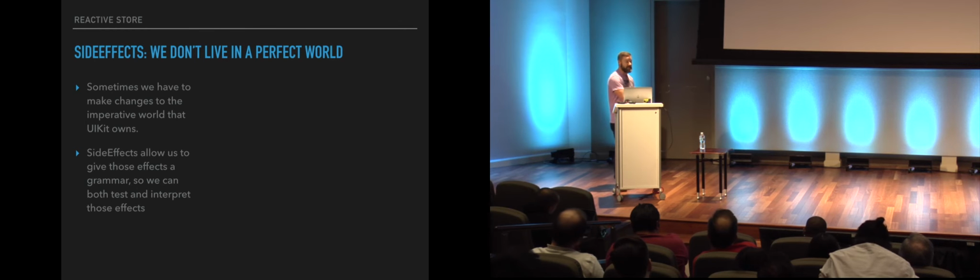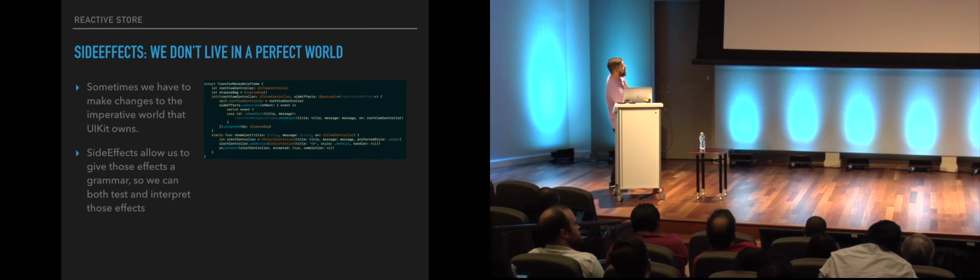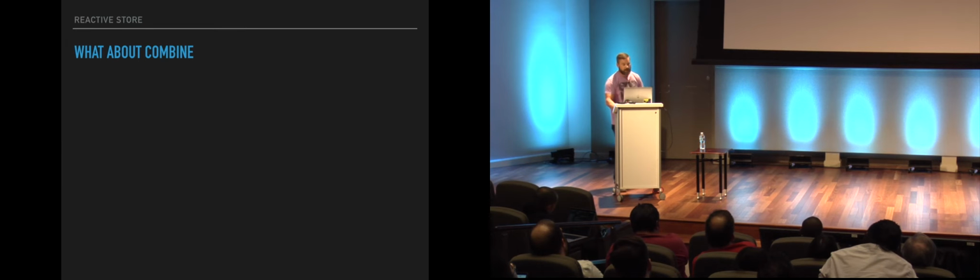But when it comes to testing, we can just look at that data since we're treating everything like data inside the system. And so this is what a simple little wireframe looks like dealing with a side effect. We have one side effect that just says, hey, go show an alert, and that's what's happening here. So we're just using, again, data to drive stuff here.